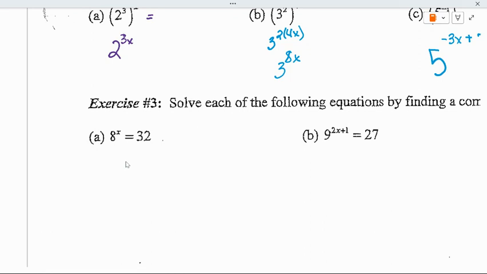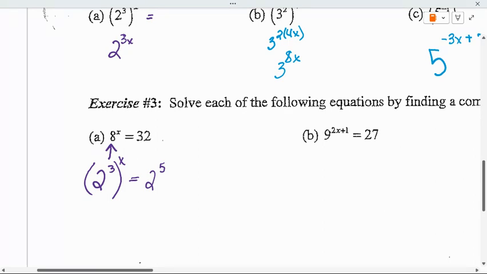What do you think, Rose? Look at your power chart. What number raised to a power has both an 8 in it and a 32 in it? So let's look at your power chart. Oh, 2. So 8 is the same thing as 2 to what power? 2 to the 3rd power, but it's got a power of x outside of it. Okay. And 32 is the same thing as 2 to the what power?